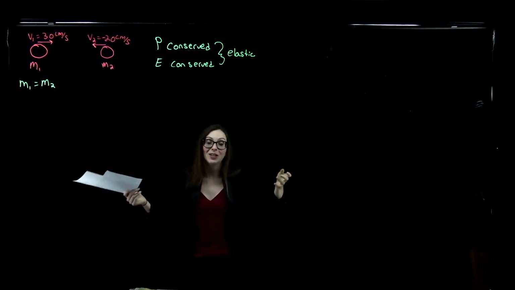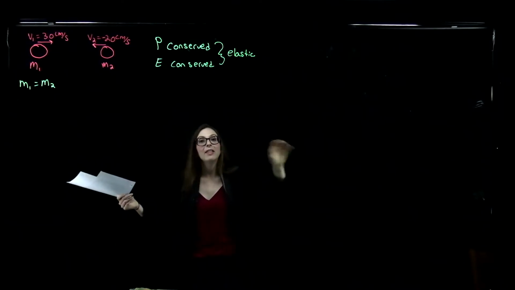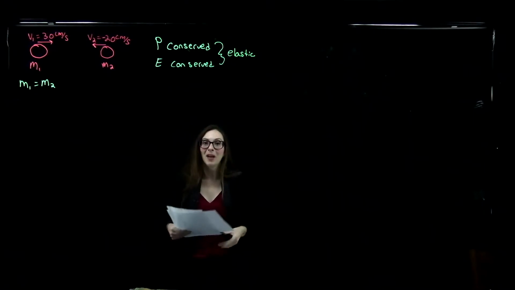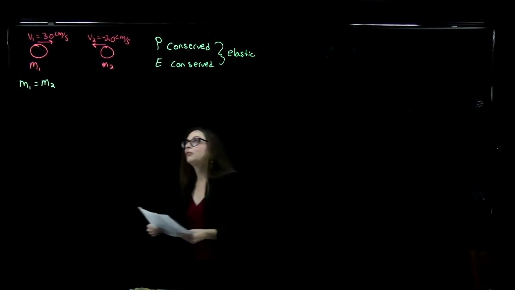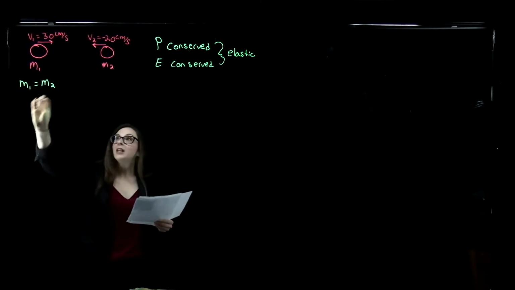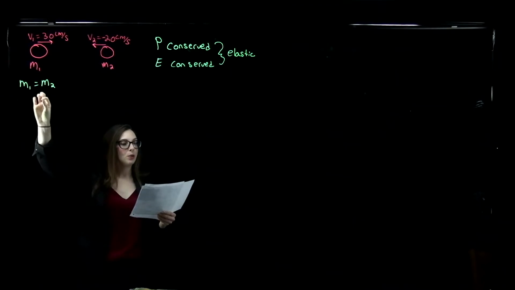I'm not going to ask you to do a homework problem about it, but I think that it's important for us to see what's going on here because it relates to something that I'm having you do in our conservation of momentum lab. Okay, so we have two billiard balls, pool balls, of identical mass, so M1 is equal to M2, and they move toward each other.